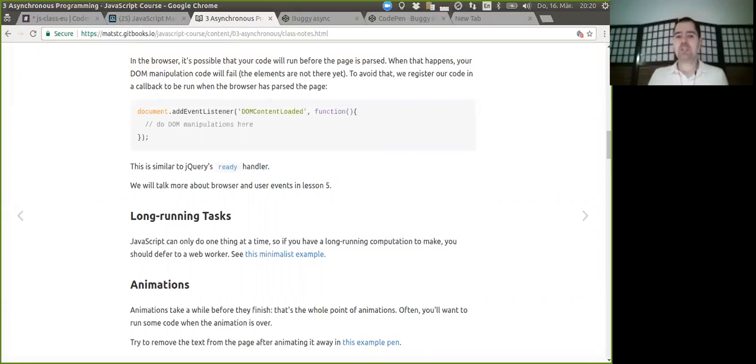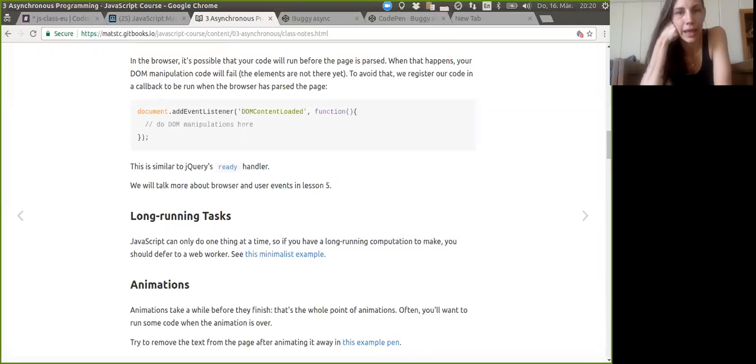So yeah, loaded is actually a technical term, and loaded means something else. But once the whole HTML is parsed by the browser, that's when this event is fired. Once this event is fired, if you select an HTML element from the page, you'll find it. It'll be there. But that doesn't mean that the images are there, or that the sizes of the images are calculated. There might be things missing. There's a difference between page is ready and page is loaded.